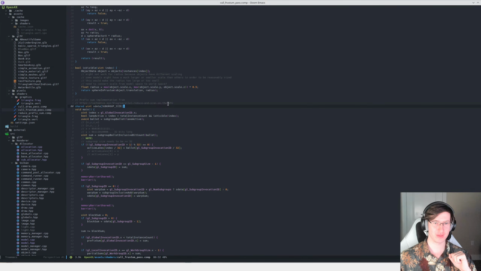Because earlier, I changed over the lighting. I had some fixed lights as constants in here that just had the position and the color, and then earlier I changed it around to have this dynamic buffer of lights.